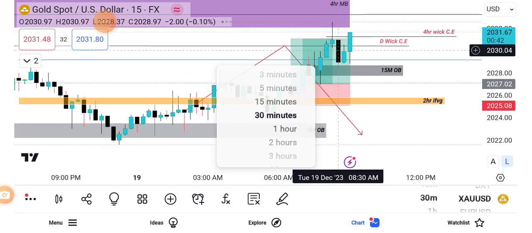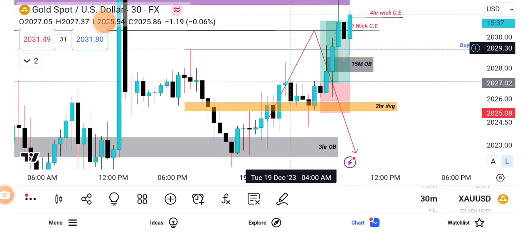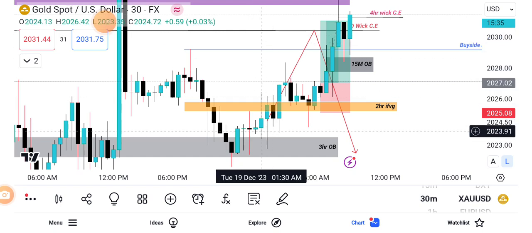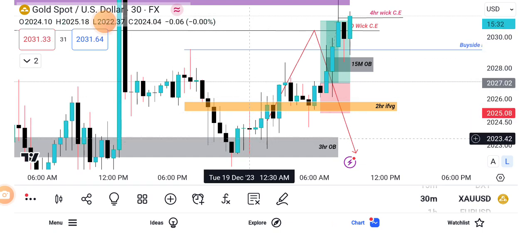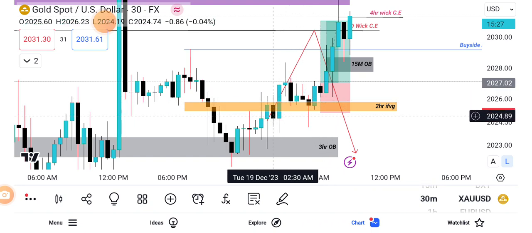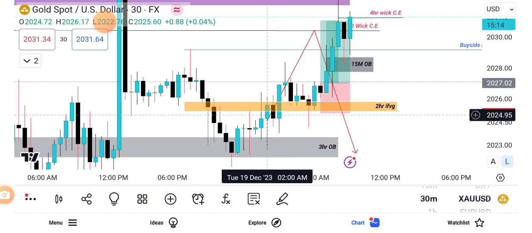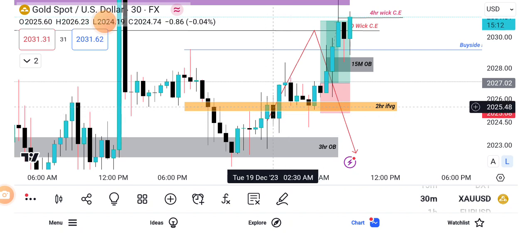And my entry, I saw something on the 30 minutes time frame, and I was observing it. So over here we had this order block. It's a down close candle inside a bullish price leg that was overlapping with this 2-hour fair value gap. I wanted to see how this candle plays out. The bodies respected the main threshold of that order block, meaning these bodies didn't close below the main threshold or the midpoint of these candles, from the open to the close.